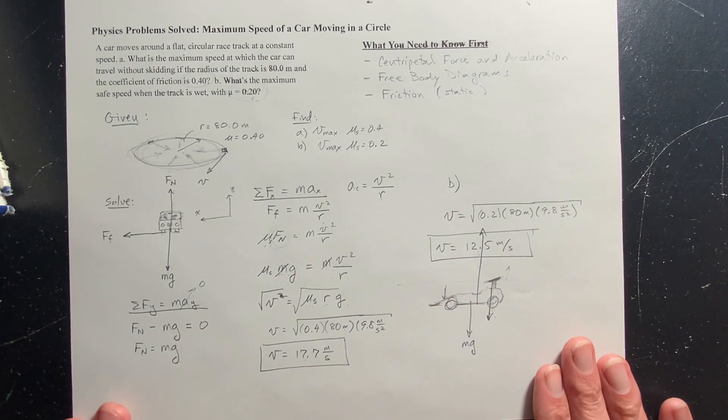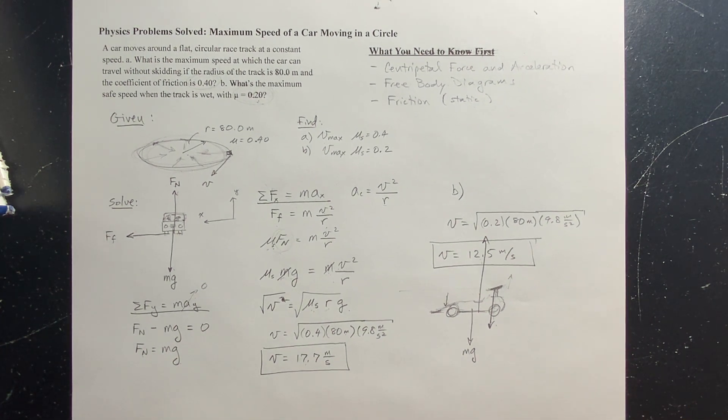Classic high school, college freshman physics problem. What's the maximum speed you can go around a turn given a certain coefficient of friction? And here it is. Hope that was clear. Please give this video a thumbs up if it helped you, subscribe to my channel, leave a comment. And when you do, if you leave a problem there, just type out the problem, make sure it's complete and everything. And if I like it, I'll make a video out of it and I'll let you know. Until then, may the net force be with you.